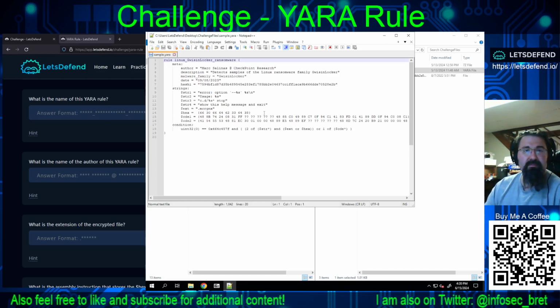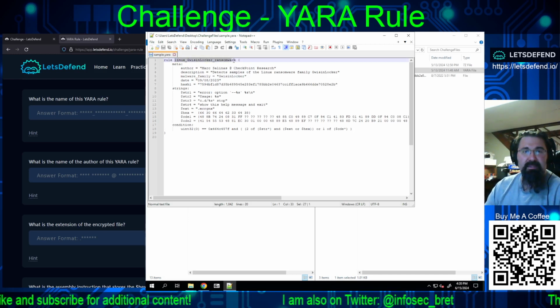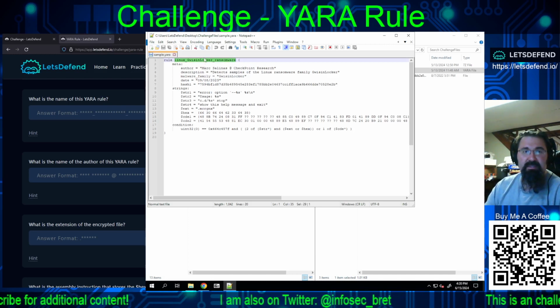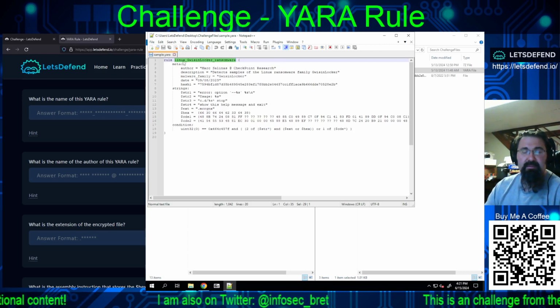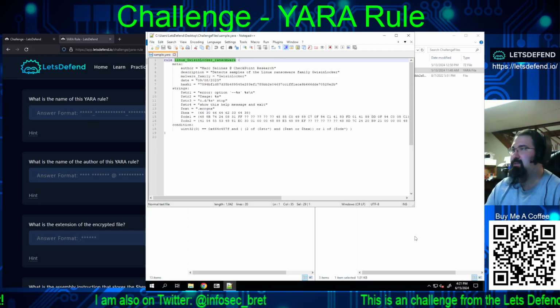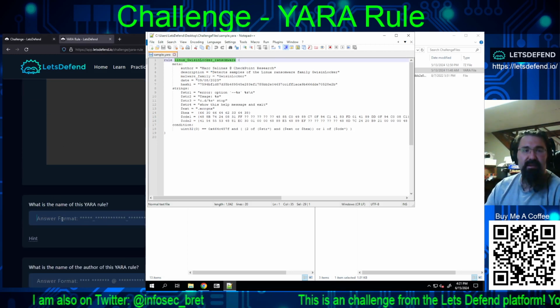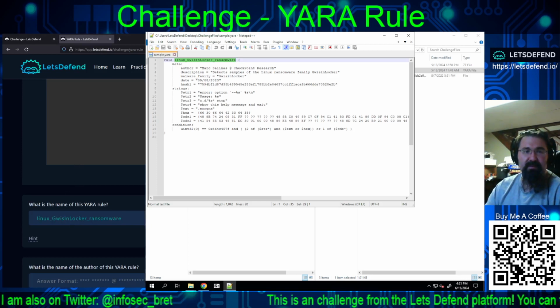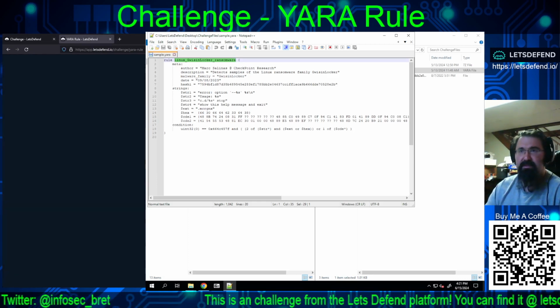Okay, so they want the name of the rule. That is going to be the top section here, the Linux_Gwisin_Locker_Ransomware. Thankfully, this should be fairly simple. And yes, okay, so I've got the background visible. We submit that, and that's accepted.